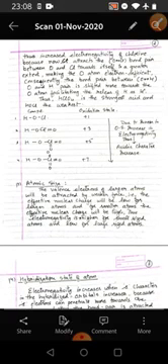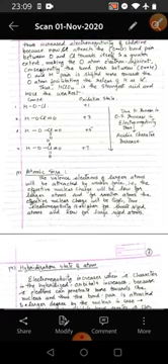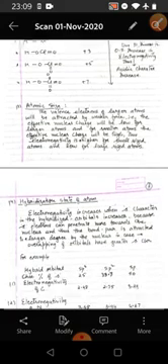Now, if we consider the oxidation state, we see that HOCl has +1 oxidation state of chlorine, HClO2 has +3 oxidation state of chlorine, HClO3 has +5 oxidation state of chlorine, and in HClO4 the oxidation state of chlorine is +7. Due to the increase in oxidation state, there is increase in electronegativity, thus acidic character of the acid increases.